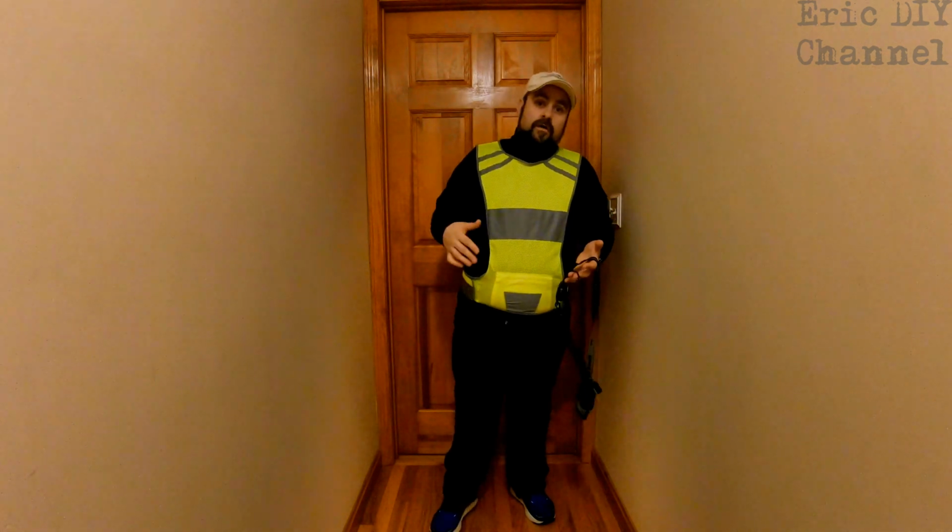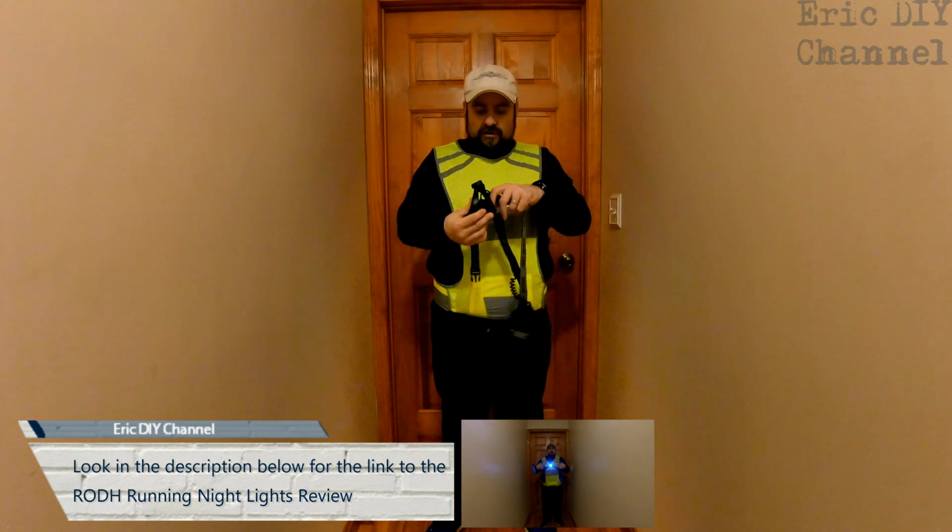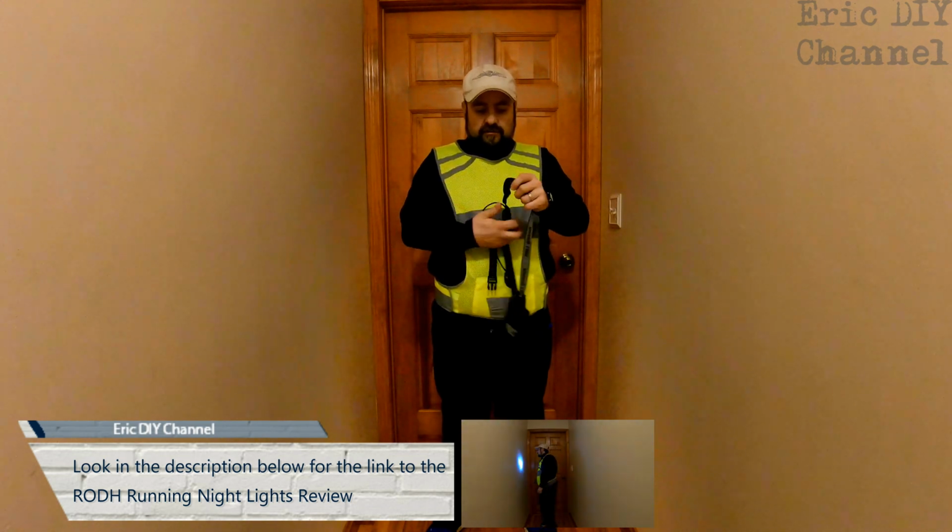Now for tonight's walk, maybe jog, not sure. I'm going to wear the 24/7 Viz Reflective Vest along with the RODH running lights. It'll be double the safety out there. It's very dark. Again, it's winter, so it gets dark faster.